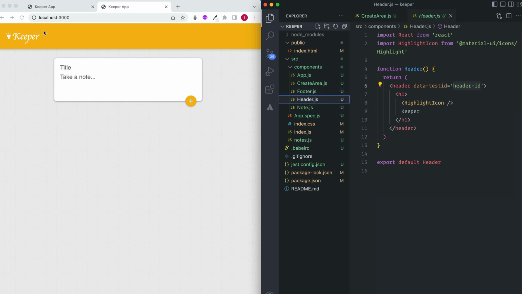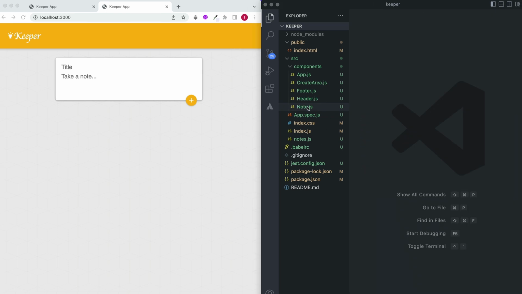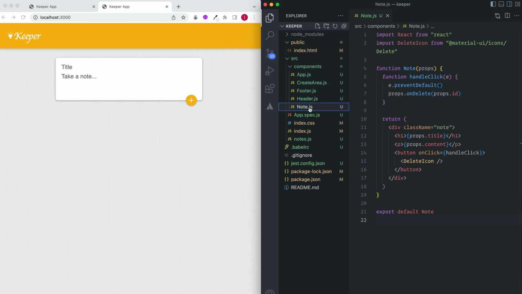header.js is the top component, the logo area. Then we have the note.js file, and this is the actual file that takes care of each individual card component. For example, here, let's say my title is "somebody," then create it. Do you see this note, this individual card? That is taken care of by this particular component. As you can see, I'm using an h1 and a p tag.